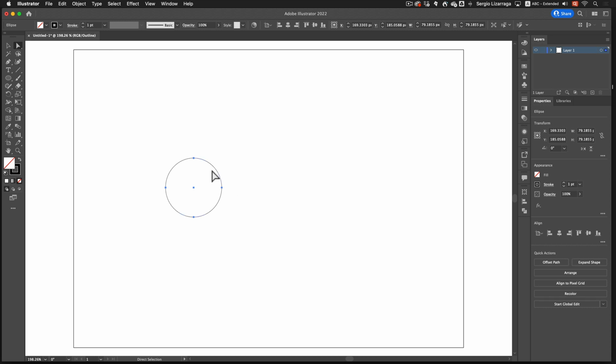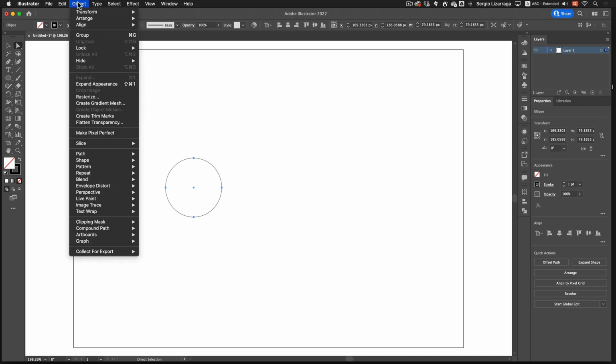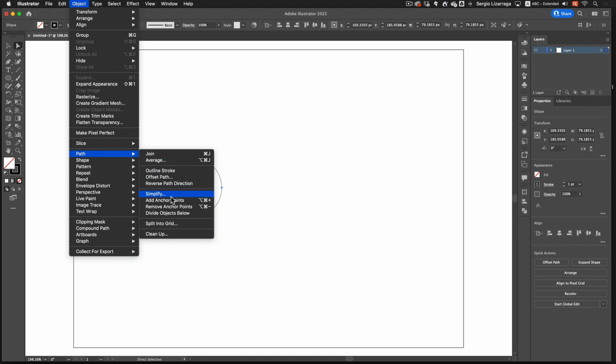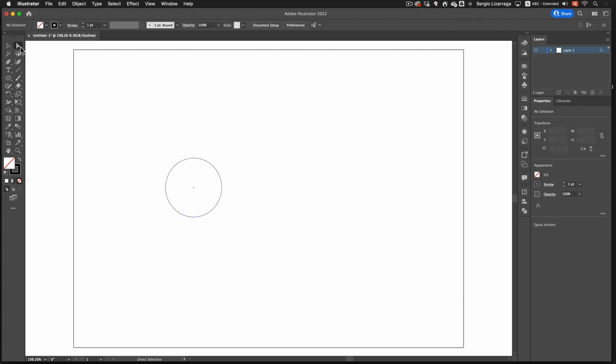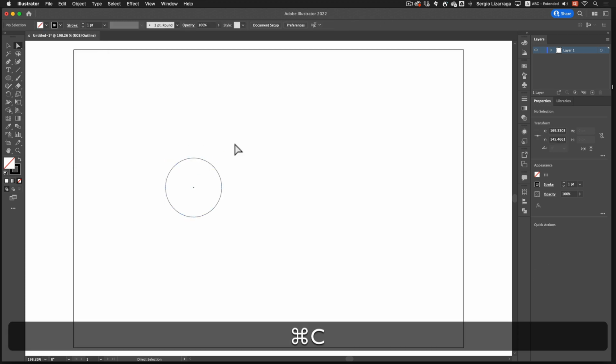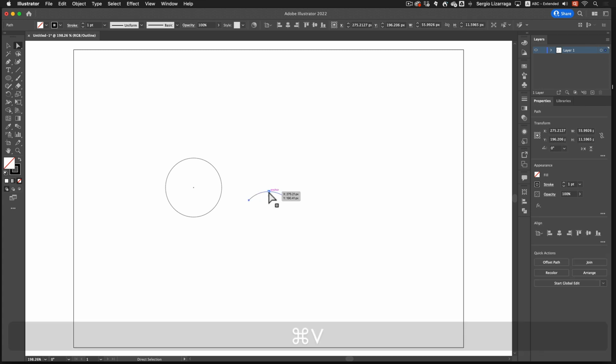Okay, so now I'm going to add some anchor points in here because I want to make a little wave, and that's what my animation is going to do. So in order to make the wave as precise as I can, I'm going to go to the Object drop-down menu, slide down to Path, and select Add Anchor Points. And I'm interested in this piece right in here. So with the direct selection tool, I'm going to click on that first point, copy it, and just paste it and let it end up wherever it shows up. So I'll just move it here out of the way.